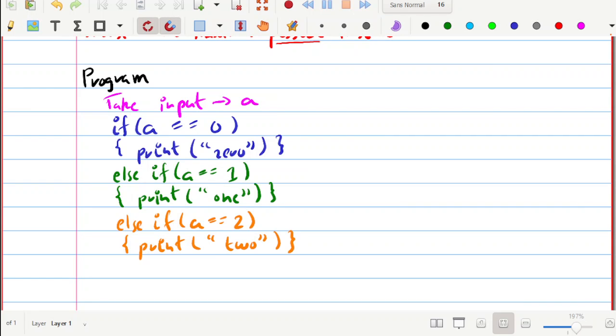I am given the data that if takes 1 unit of time, and print also takes 1 unit of time.